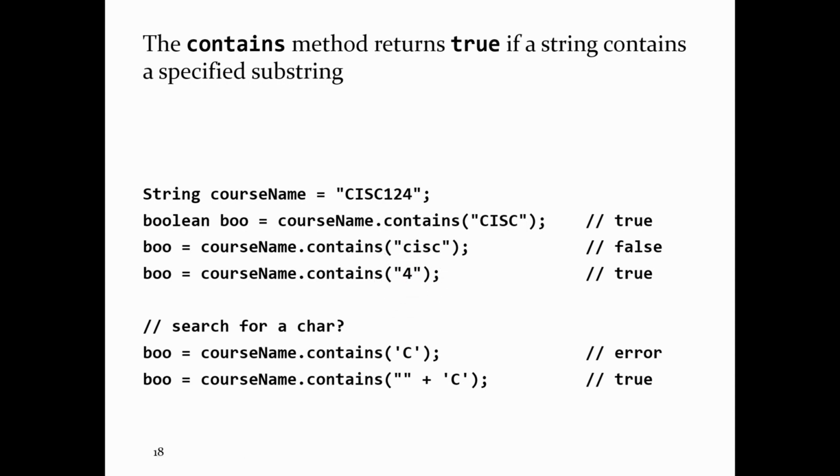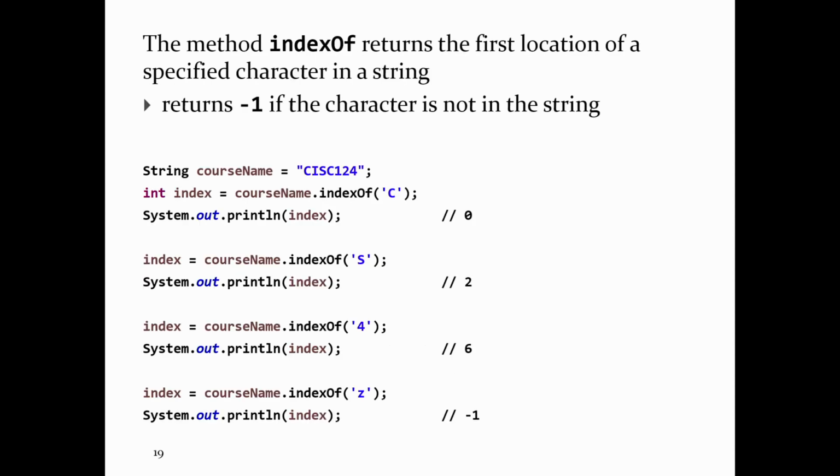Now remember, it's a specified substring, and also remember that strings are made up of char. So if you want to check whether a string contains a specific char, you can't do it by passing in the char, because the contains method expects a string. So you either have to convert the char to a string like that. You could also use string valueOf if you wanted to, but most people would just use string concatenation. But perhaps the better way to do it, if you're really searching for a char, is to use indexOf instead. indexOf is another non-static method, so you need a string reference to call the method.